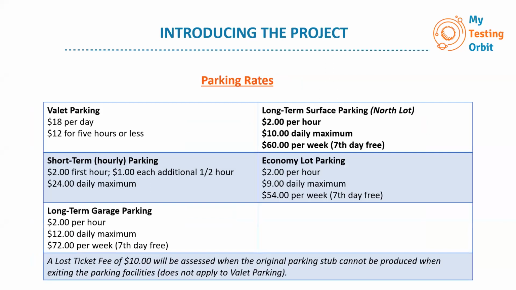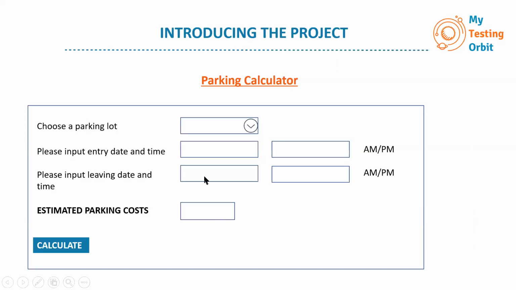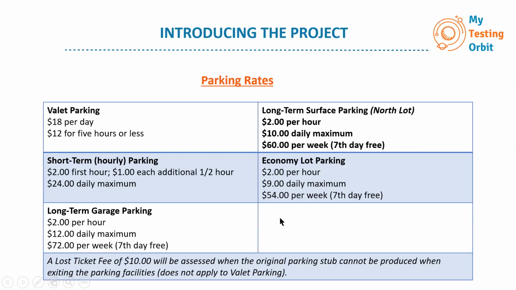Okay, and then we have some basic parking rates, which might change in the project. But of course, if we have to calculate the parking rates, we need to have some basis on that. So this is what was given by the product owner, and that different kind of parking, what will be the parking rates, because when we calculate the parking rates based on the parameters given over here, we will use that as a basis. So basically we can use that as our test data.